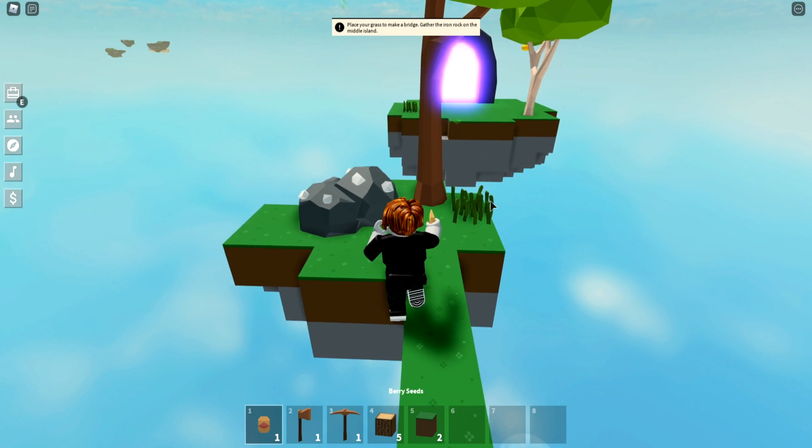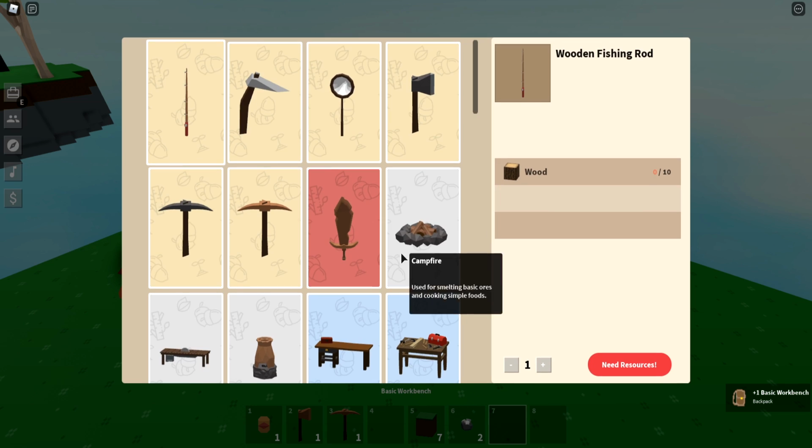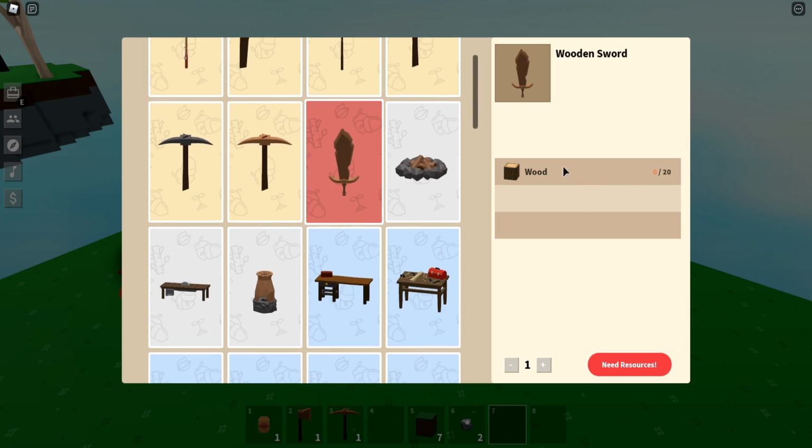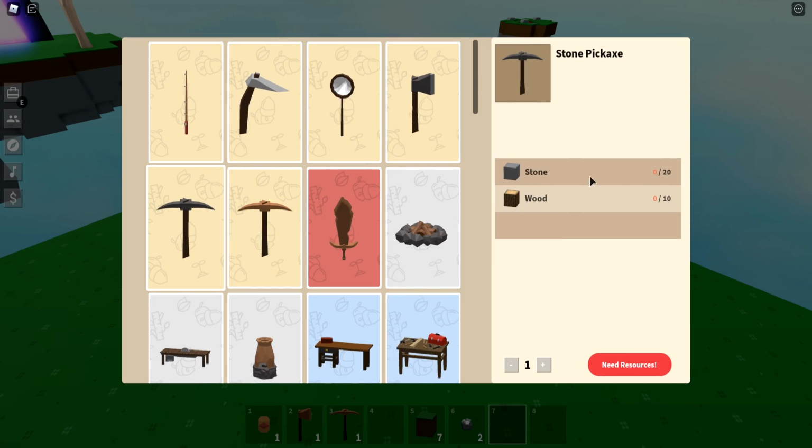So first we need to get off this island. So I've got to go through this tutorial, and I've got to break down some trees, and we got to make a wooden sword as fast as we can to be able to get a buffalo core key by killing slimes. And we also need to get to buffalo core island to be able to start grinding gold.